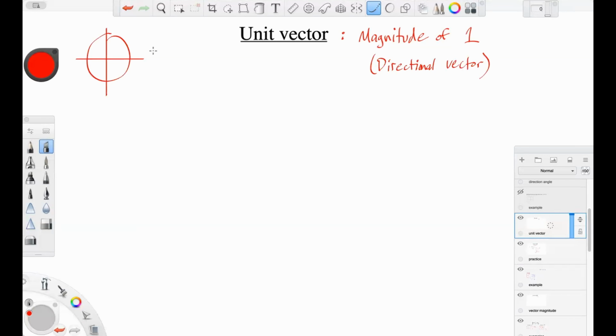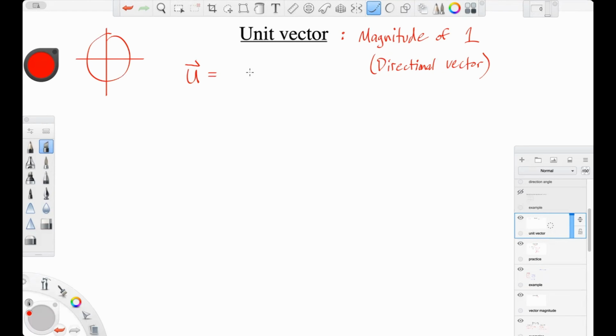So then if we superimpose this vector onto the unit circle, which has a magnitude of 1, we get the direction of that vector, right? So let's break this down a little bit. So let's say, for example, that we want to find a unit vector. Well, the formula that we can use to find a unit vector, a lowercase u with the little vector symbol, is generally what we will use as the symbol for a unit vector.